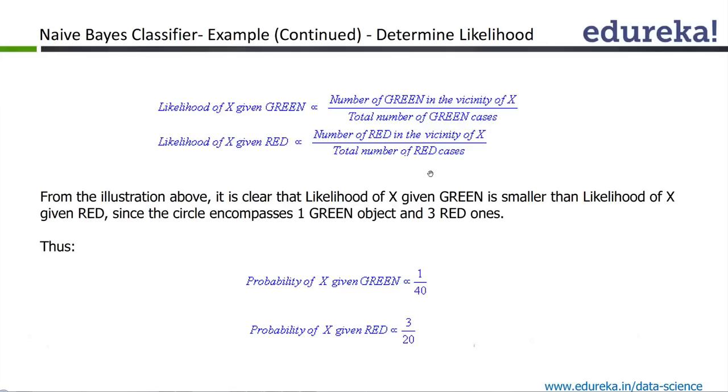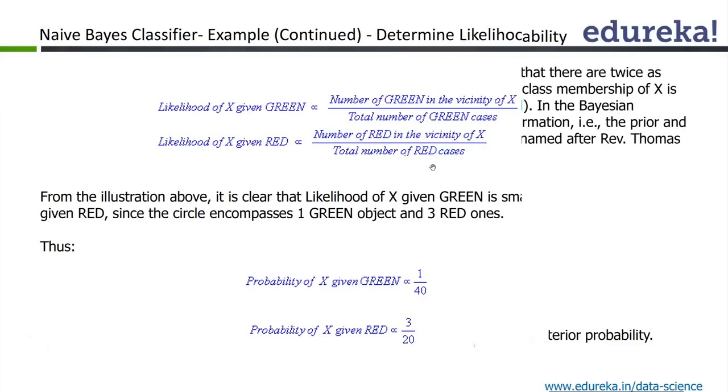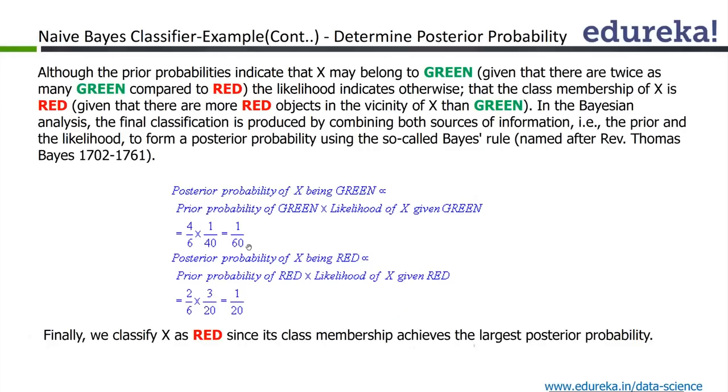Now, if I want to compute the overall probability that something is green and the overall probability that something is red, we have two notions, right? One intuition tells us something about the distribution of green and red points without any knowledge of the individual data point, which is the prior probability, and there's another intuition in the form of likelihood, which captures the distinct features of the given data point. Now we have to combine these two types of intuitions to come up with our final probability of the new data point being green and the new data point being red. One simplest way is to simply multiply these two probabilities, and that is what you get as a posterior probability.